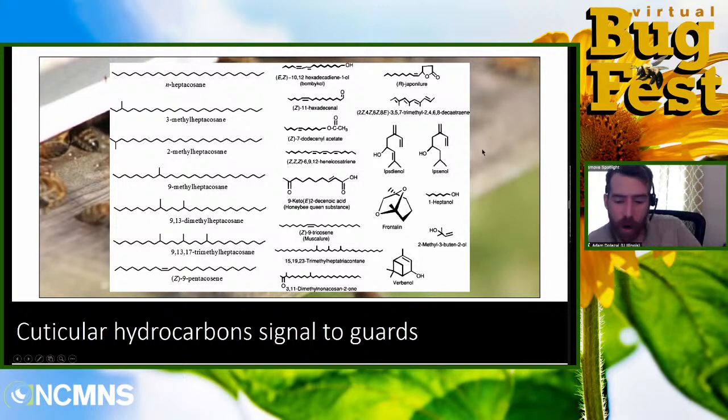They're on the cuticle of the insect. All insects have cuticular hydrocarbons originally as a way to prevent them from drying out. Like, you know, your skin has oil on it. Well, their cuticle has these waxy secretions that protect them from drying out. But in a lot of insects, they also communicate information. And so that's what happens here. And in honeybees, it's pretty complicated how these develop, but every bee colony has a specific odor made up of these chemical cues. And that allows the guard bees to tell who belongs there and who doesn't.